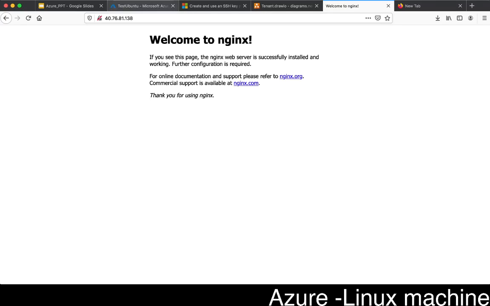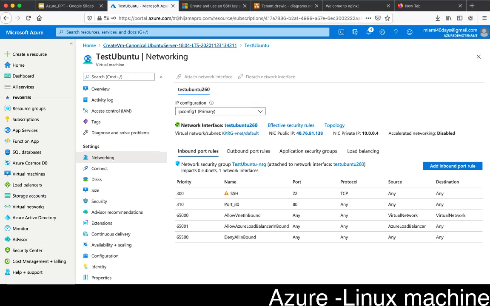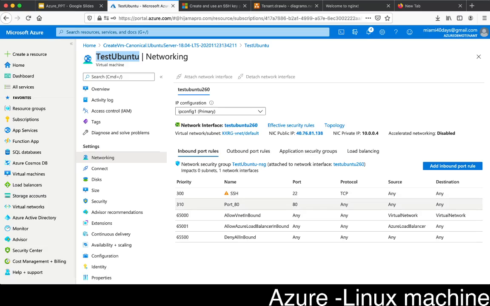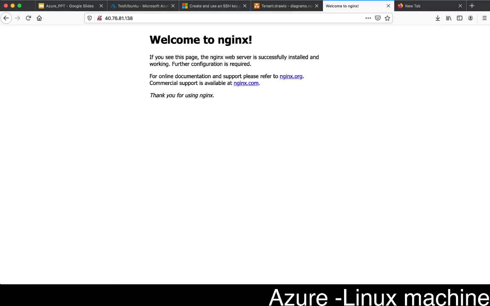Let me brief here what exactly we learned. We went to the virtual machine, installed the Linux Ubuntu machine here, and after doing that we ran a couple of commands. These two commands we ran. This command is to connect to the machine, this command is to update the packages, and this command is to install NGINX. Now if I try to access NGINX, it will not allow me because port 80 was not open. So I went to the security group and added the port 80 rule, and after that when I try to hit it, I'm able to reach the NGINX page. So this is what we have learned up till now.